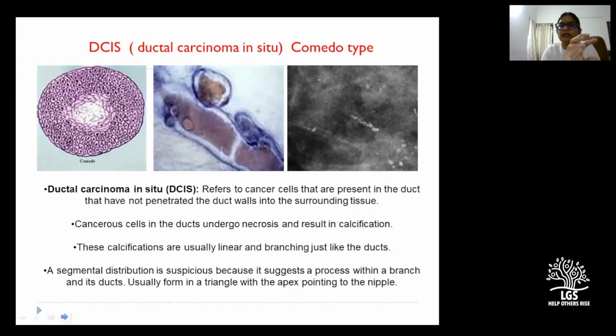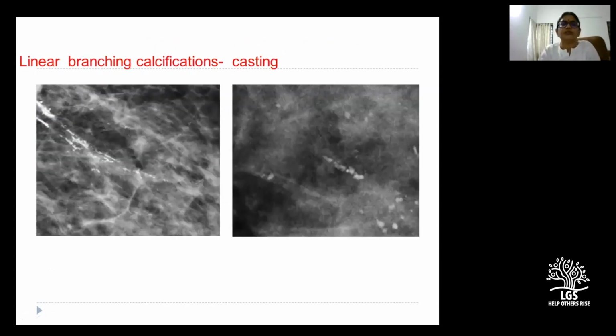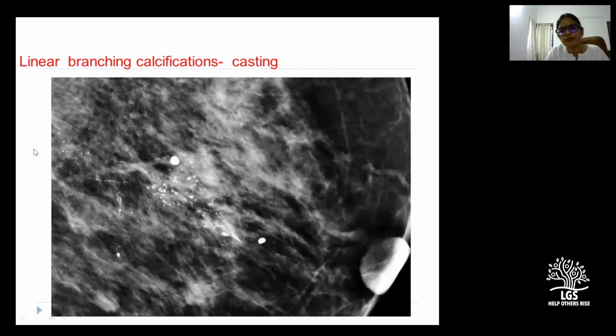So this often has a distribution along the duct. This is a close-up view. The ducts are linear structures, isn't it? They're all tube-like structures. Of course, it branches out, but essentially they're all tubular structures. So you see here, this microcalcification is linear. These are all linear, or what we call segmental. Within the duct system, it keeps growing. Again on this mammogram, this is the nipple, and if you go backwards and look, the calcifications are again in a linear distribution. This typical Y form indicates that it's a branching duct.